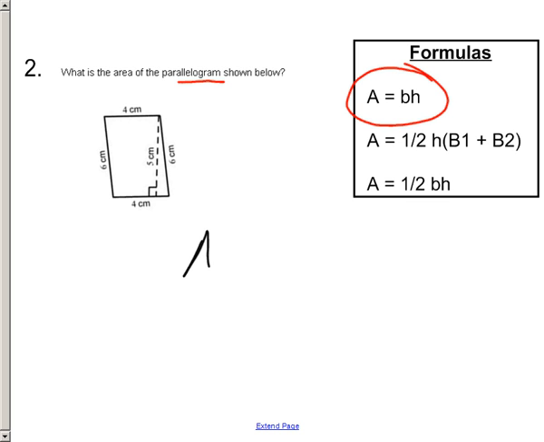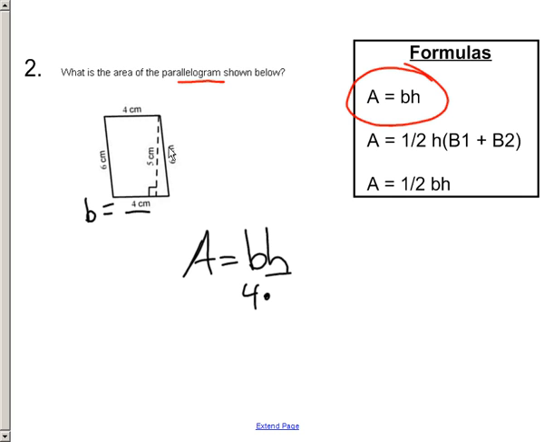I always like to write down the formula that I'm using and then substitute and solve underneath and figure it out. So we need to know the base and the height. I can see the base right here of my parallelogram. That bottom edge is 4. So I'm going to put 4 down there. Remember, 2 letters next to each other means we're going to multiply. And now you can see that we need to know the height. So height is always perpendicular to the base. It makes a right angle. So our height is this right here.